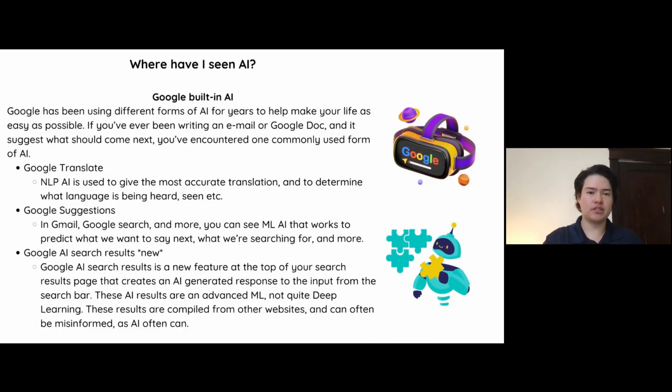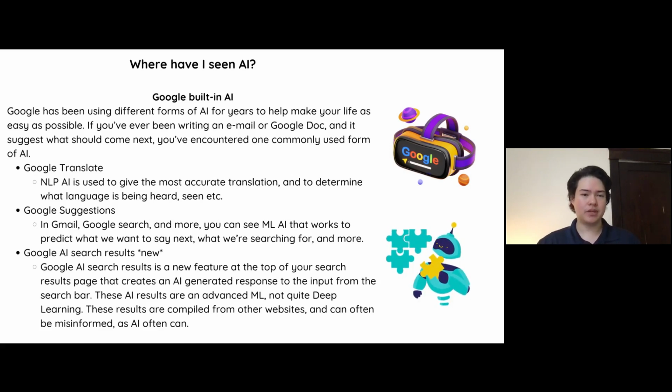So there are a couple different places that you may have seen AI. Google has a lot of built-in AI that they're continuously innovating on and adding to different areas. Right now, some of the base ways that you may have seen Google AI is in an email, in a Google Doc, or in a Google spreadsheet. It tries to predict what you're going to say next. So if you ask, what's the weather, what time of day is it, it'll fill in the rest of that statement based on its predictive model of what it's seen other people say, what it's been input from the programmers, and what it's seen maybe you type in your document.